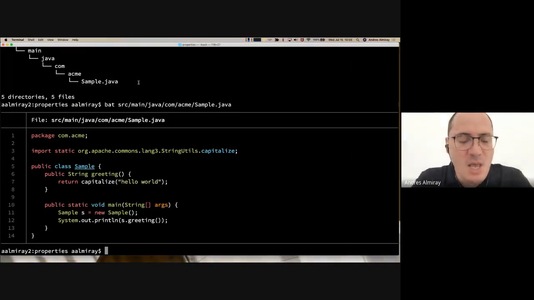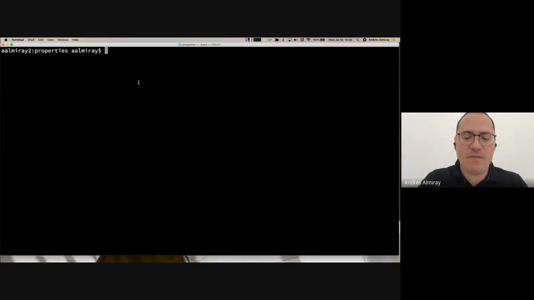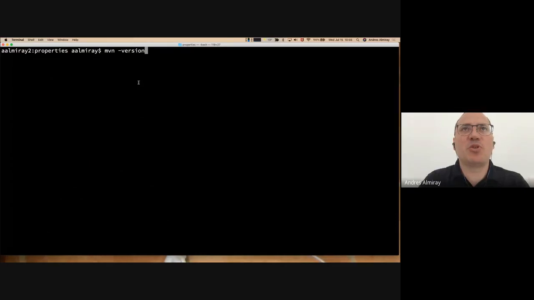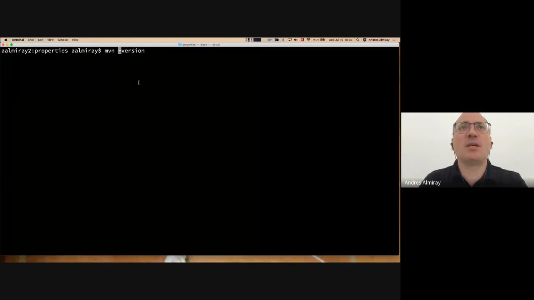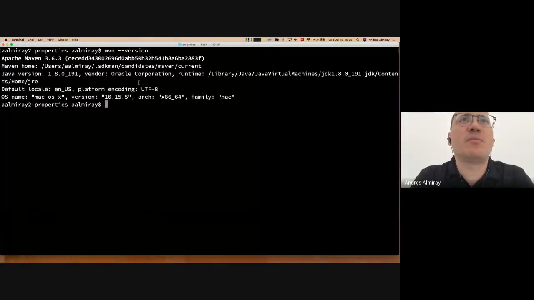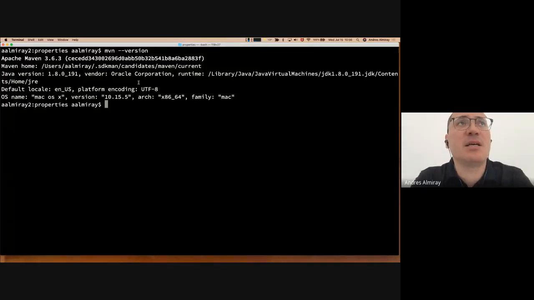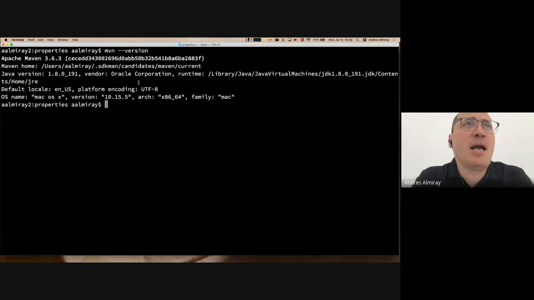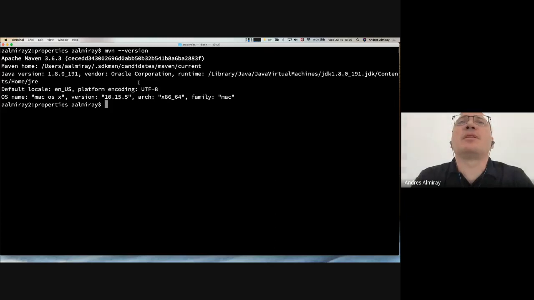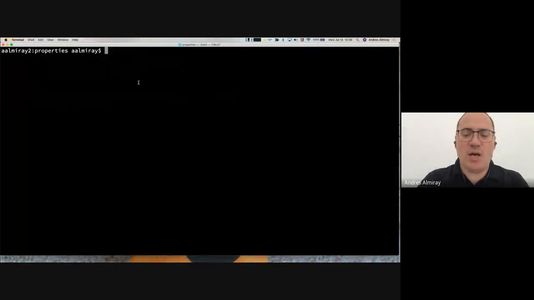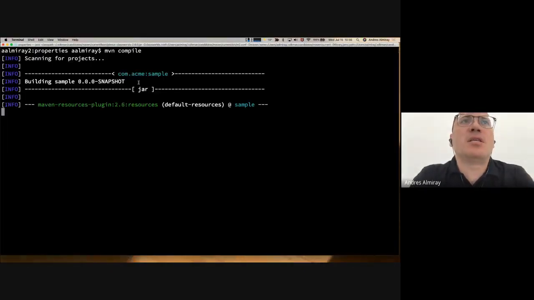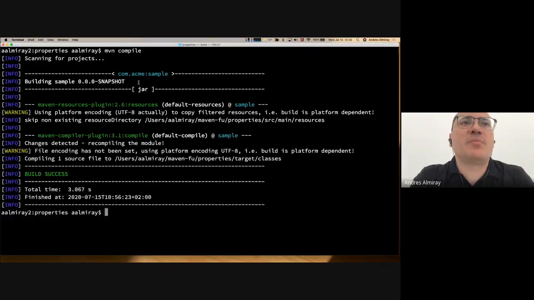All right. So here's the thing. I have, if I'm not mistaken, the latest version of Maven installed. And we can verify this with mvn --version. It is indeed Apache Maven 3.6.3. I am using Java 8. That's not the latest update, but it works. And I'm running on OS X. Perfect. So if I want to compile this class, I just have to invoke mvn compile. Great. So this goes about and compiles the project.